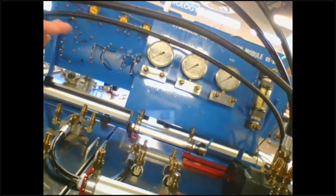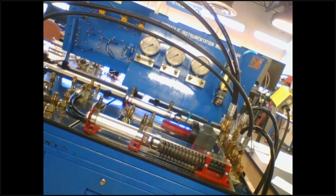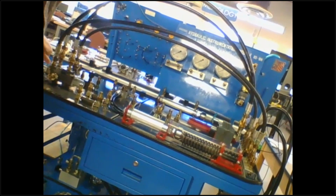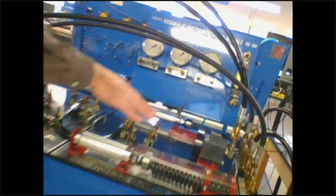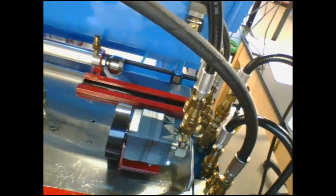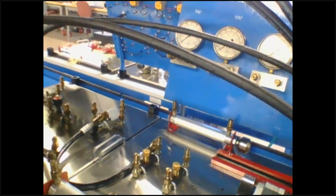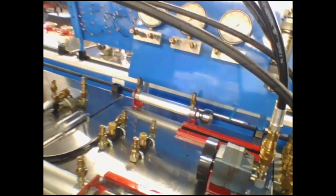Okay, so what I wanted to demonstrate with this is that what you saw previously was linear motion. And this hydraulic system can be used to create rotary motion. You can see this motor here, and I can control the direction, right? The difference in how this is applied is that when you need a great amount of force, you're gonna use hydraulics. If you need something clean and fast, you're gonna use pneumatics.